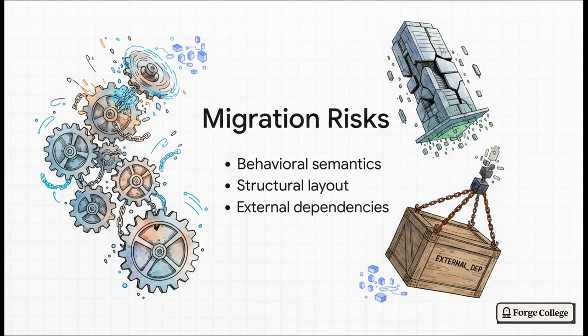First up, behavioral risks. These are those sneaky, unintended changes to your contract semantics. Think about an execution path silently changing just because a require statement wasn't properly translated into a Solana runtime error. Second, we have structural risks. These are the massive, sweeping shifts in how your state is laid out or fundamental changes to the account model itself. And third, dependency risks. These pop up when you rely on external libraries or contracts that simply might not exist over in the Solana ecosystem.